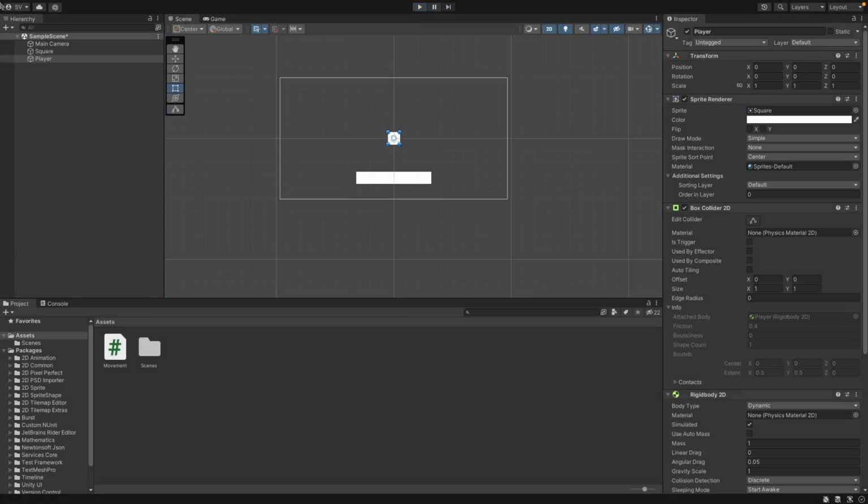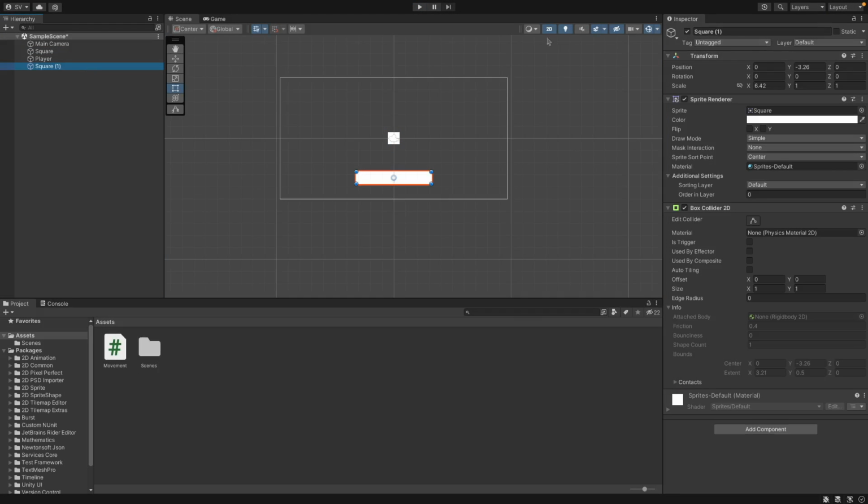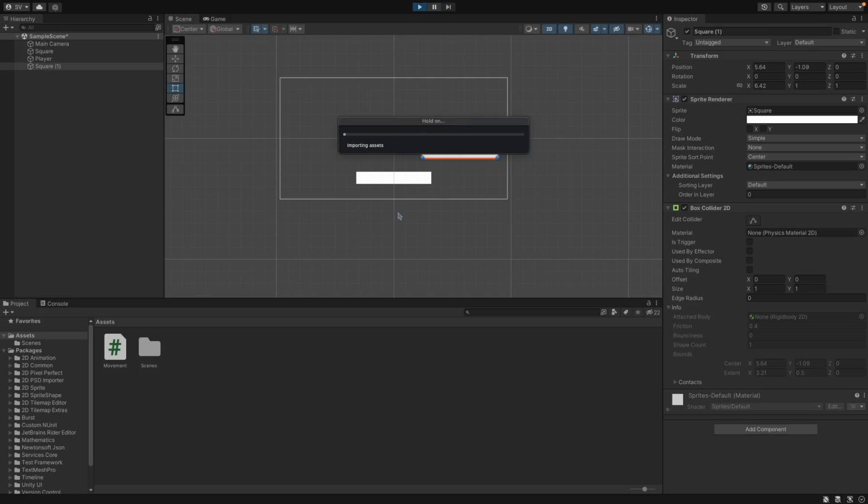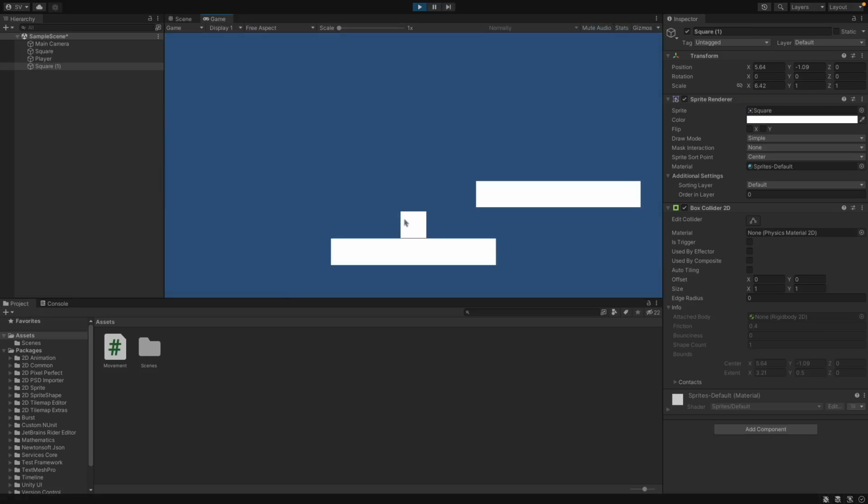You can expand this however you want. You can add more squares, let me see, like this kind of thing. So yeah, this is a very simple tutorial to just help out people that are just getting started with Unity. I will be working on more complex tutorials for more advanced people, but this was just for people getting started out. I wanted to help you out.